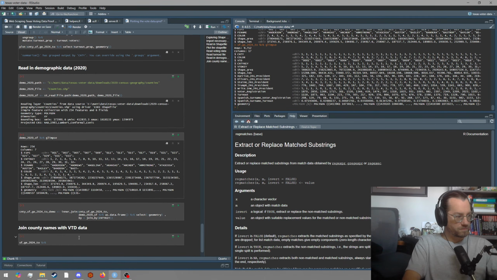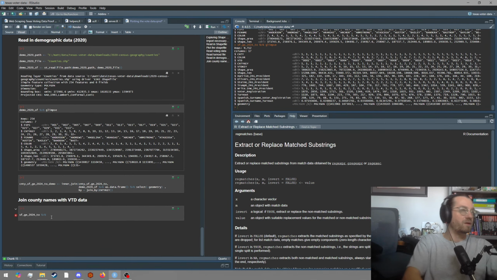So I'm going to do a different strategy for the join here, just because it's fun to do stuff differently sometimes. I'm going to use the magrittr pipe. I've been using this pipe operator a number of times. It's a very handy operator. And when I call it a pipe, it's because it operates in a pipeline. It takes whatever comes before, puts it through the pipeline to whatever comes after, and then you can daisy chain these pipelines together. For example, right here, I took the demographic shapefile, I turned it into a data frame with the pipe command, and then I took the output of that, a data frame, and removed the geometry. So it's just a nice, easy way to do step-by-step operations with data.